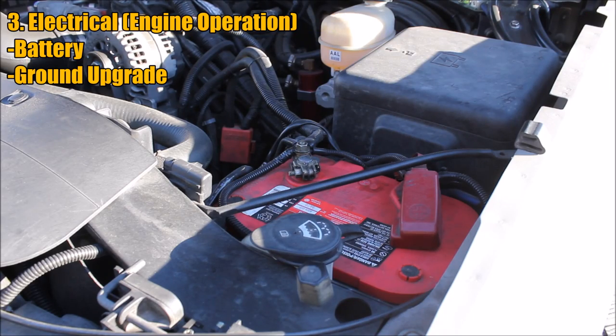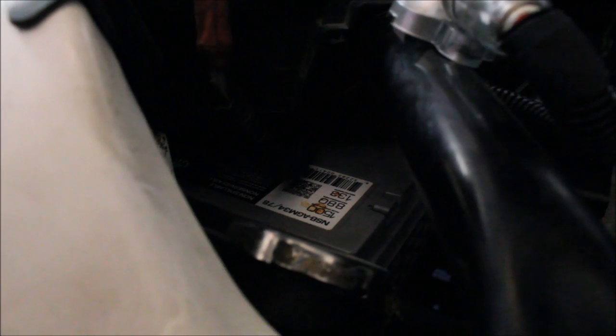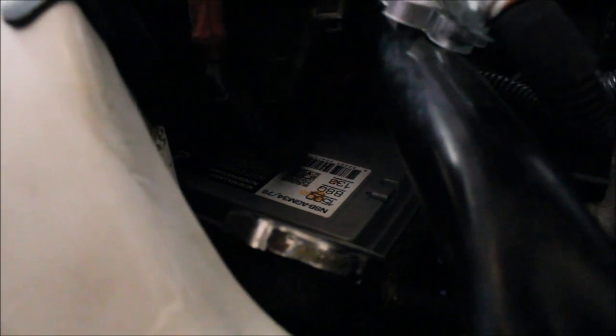Batteries are another place besides tires where I never cheap out. I always like to run some sort of high-quality battery. In this truck I have an Optima Red Top — I prefer the Red Top for daily use. I tried the Yellow Top and after talking to a bunch of professionals, we all seem to agree the Yellow Top is not a good daily driver application; it's better as a secondary battery. The Red Top has more cold cranking amps and can be recharged a lot easier and quicker. Another brand you might want to check out is NorthStar — we're trying this in two of our dailies and we've gotten very good experiences with them, mainly on startup. These things have huge cold cranking amps and if you look at how they're constructed it's very high quality — the top post terminals are made out of brass compared to other battery manufacturers.